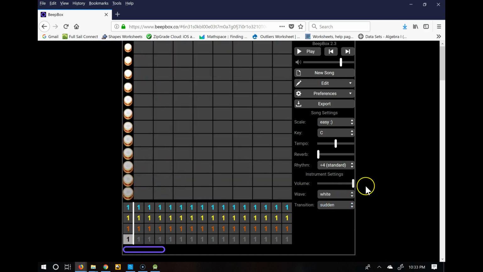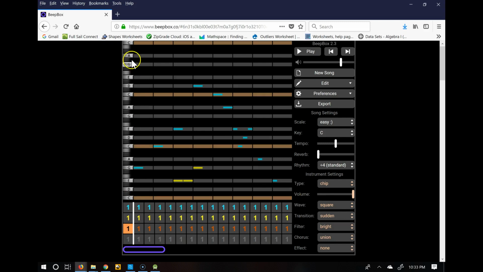Drums, it's the same way. You can change your wave and your transitions. It gives you different sounds. And each of these are different pitches. So usually what I do is the top row, that's going to be kind of my melody, and then this is going to be my accompaniment to help with the chords, and then the bottom track is going to end up being kind of like my bass sound. So you can play with that, give it some effects.